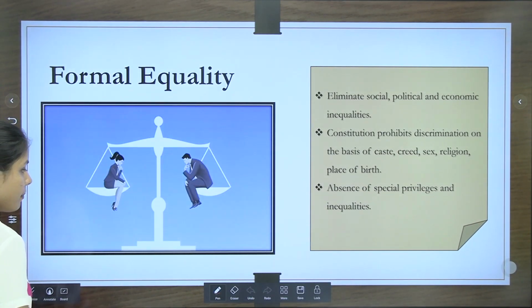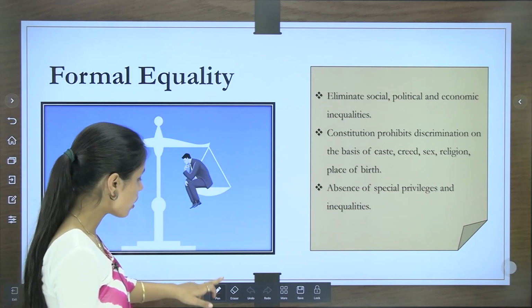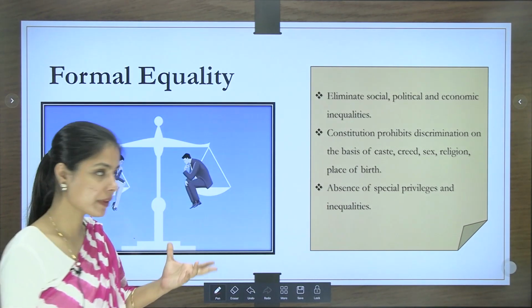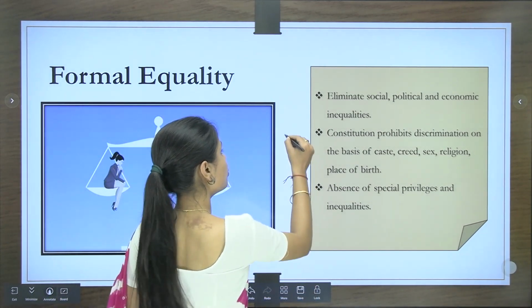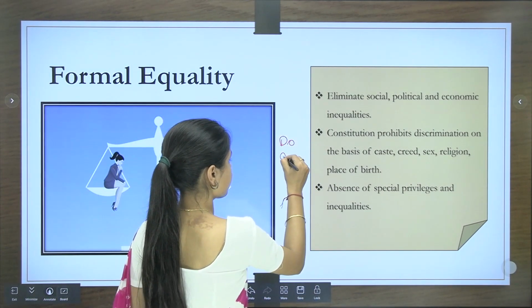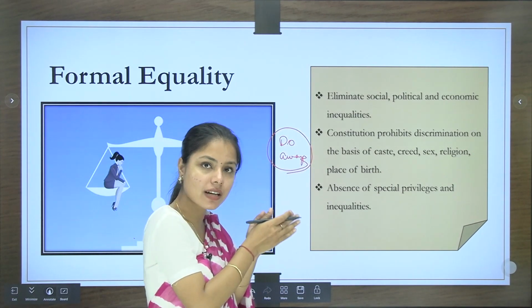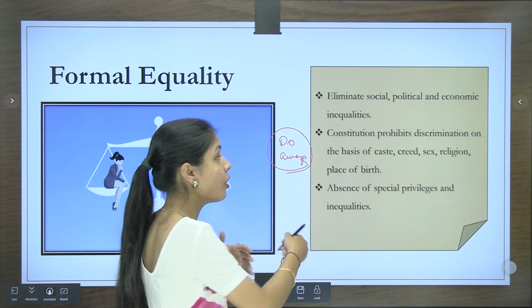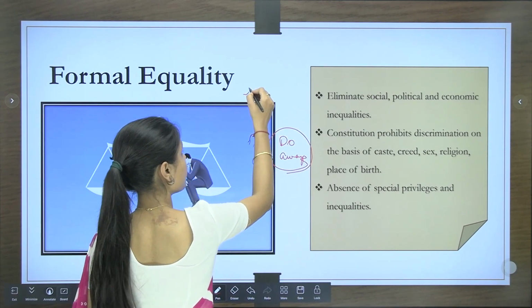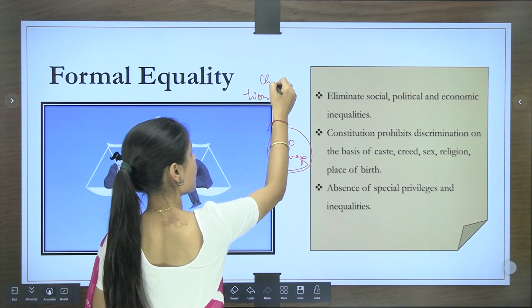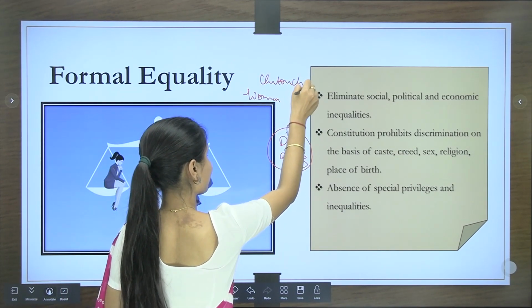ये देखिए बड़ा ही सिंपल है. मैंने आपसे कहा बहुत सारी ऐसी inequalities हैं जो आज हमारे सामने exist करती हैं. The first thing is to do away with these inequalities. सालों से जो ये inequalities exist करती हैं, पहला step आपको ये करना है कि इनको ख़त्म करना है. For example, there was a time when women were not having the right to vote, or there was a time when there was untouchability practiced in India.